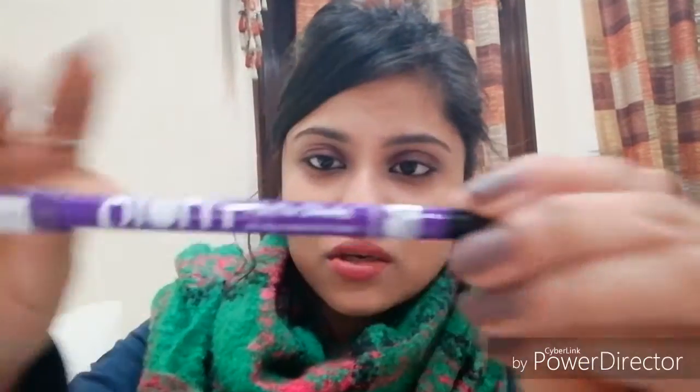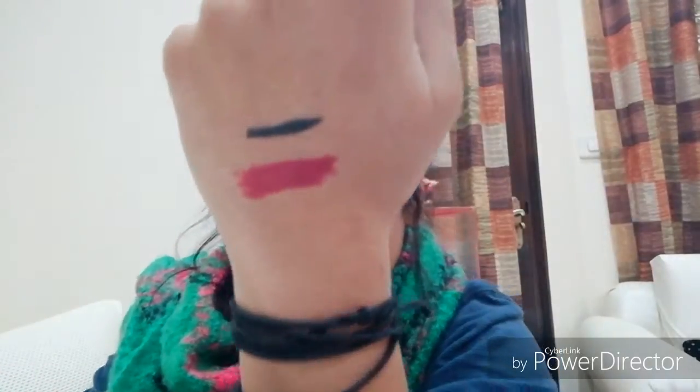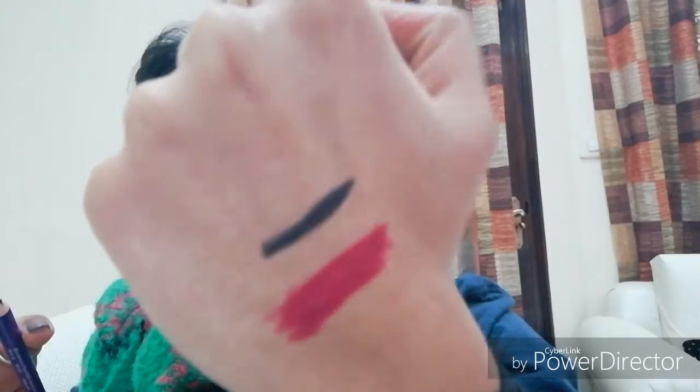Moving on to the Plum kajal — I've seen millions of videos of people raving about this. Amazon had a heavy discount on it, so I thought why not. It actually retails for 495 rupees but I got it for around 285. It was a steal deal since I also got a sharpener free. Here's how the kajal looks — I haven't used it yet so the tip is quite pointy. Let me swatch it. It's a nice, dark pigmented kajal, and the free sharpener was what really sealed the deal.